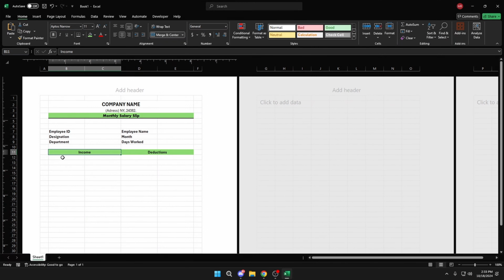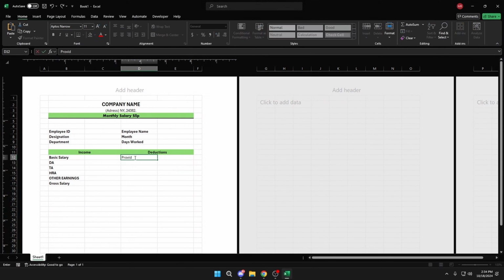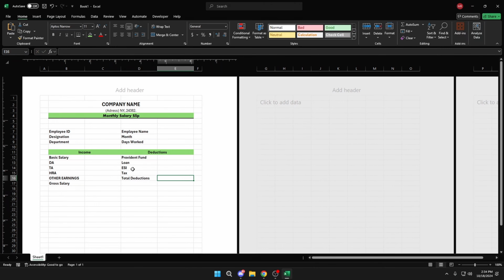Then, down here, you will write the following data as is. Then select these 5.